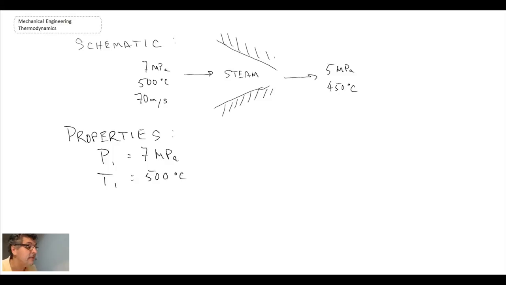And the exit condition, we may as well look here as well. 5 MPa, saturation temperature there is 263 degrees Celsius. The exit temperature is 450. Again, we're well above it. That means that we're in the superheated steam region for both the inlet and the exit, which is good, because that's what you'd want for a steam turbine. You don't want to have saturated steam, because then you get droplets hitting the turbine blades, and that becomes a bit of a mess. You lose efficiency through that.